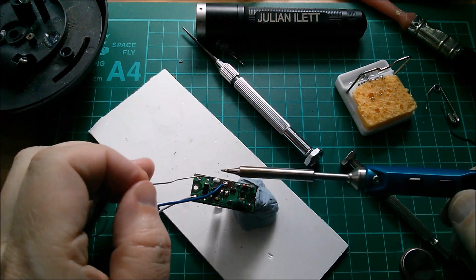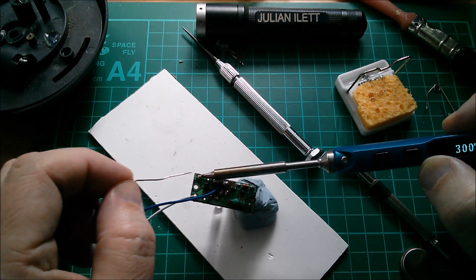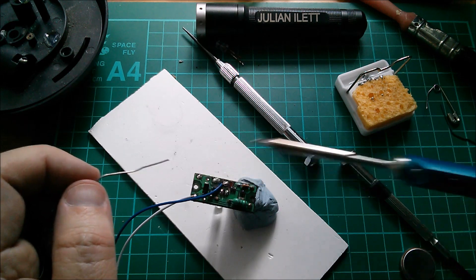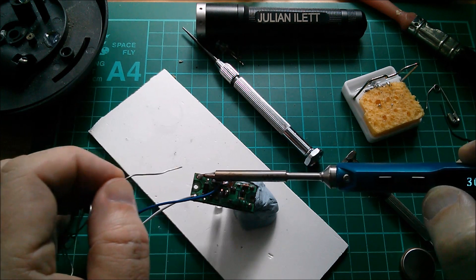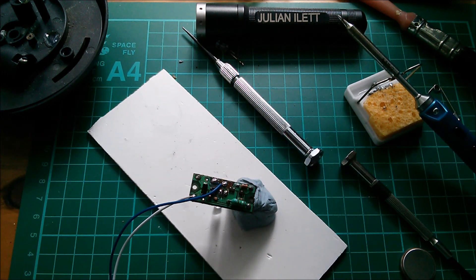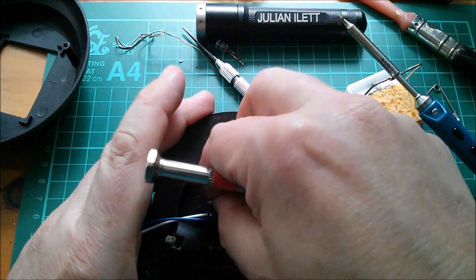It's amazing how difficult it is to budge old solder that's corroded - or it could be lead-free solder which is just hard to mix with nice fresh leaded solder - with bits of strands of the old stranded wire in there. So I want to get all that out and put a fresh new blob of good old-fashioned leaded solder on there. Right, screw this board in again hopefully for the last time.